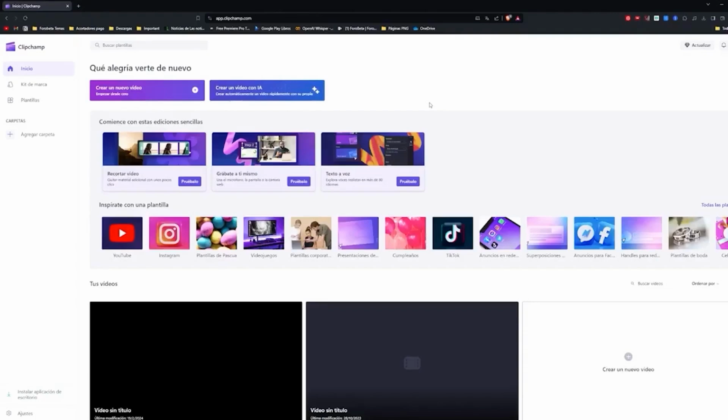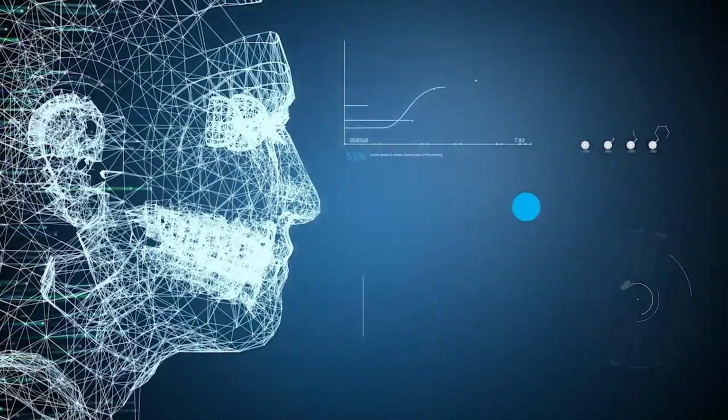As you can see, we have various templates here that we can use. One of the reasons people use this program a lot is because of its artificial intelligence, especially when it comes to audio. If we come over here to the left, we can click on Record and Create. We can record our screen and our camera directly from the app, just our camera, just our screen, or our audio.